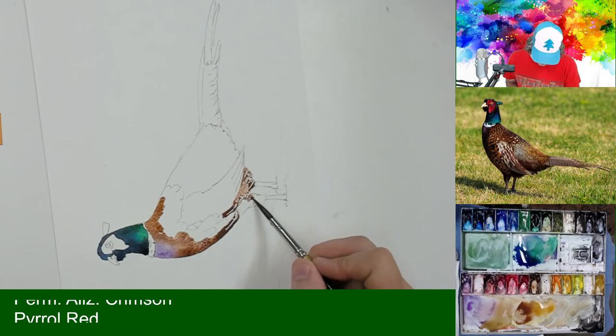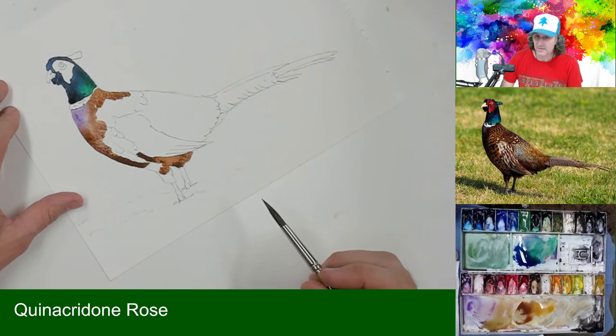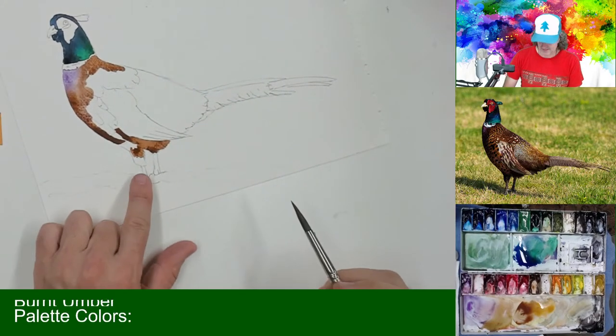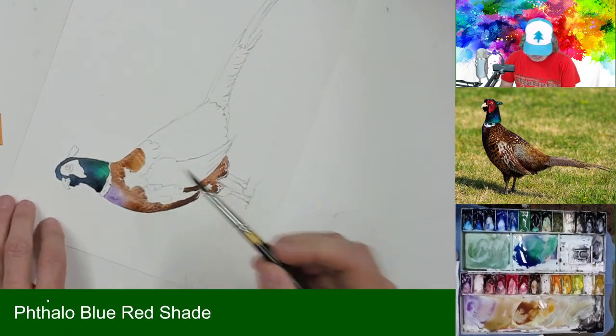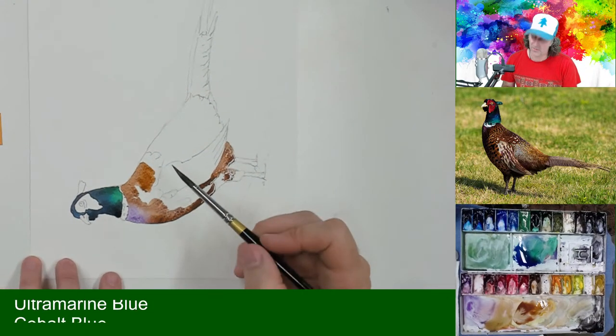And is that right? I don't know. Yeah, it's close enough. I think I got his, I'm going to call them pantaloons here, a little too long. They look awfully long up there. I'm going to drop some orange in here also.